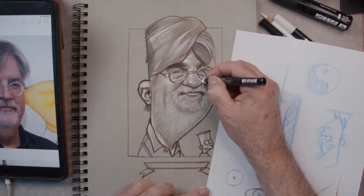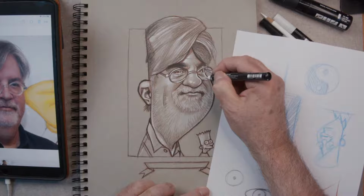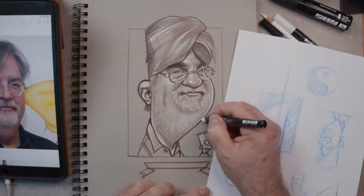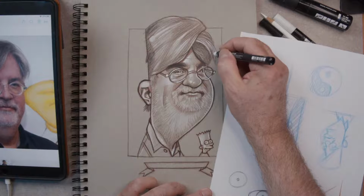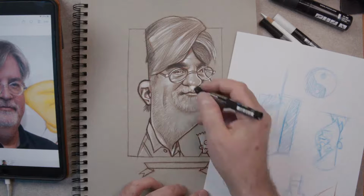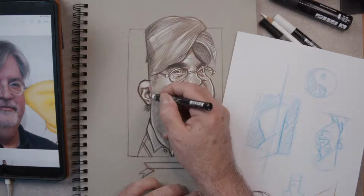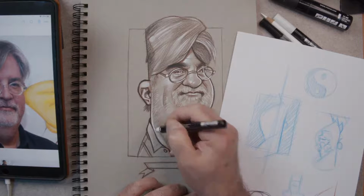Just complement the highlight on the nose with a stronger side light on this right hand side. Just a little bit. Also build one up on the left, but not as strong. Just a little bit of a balance.